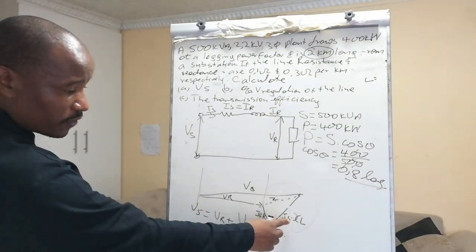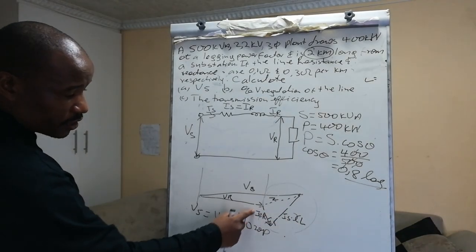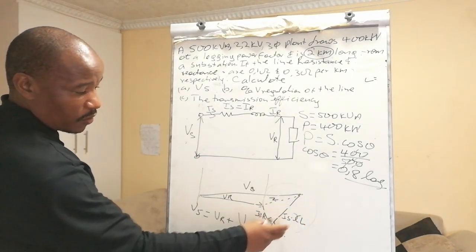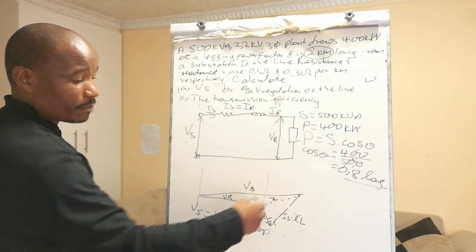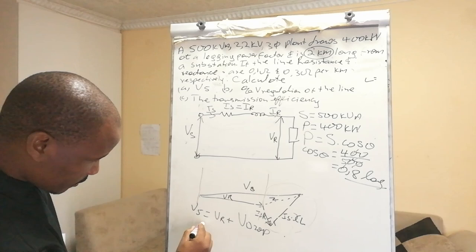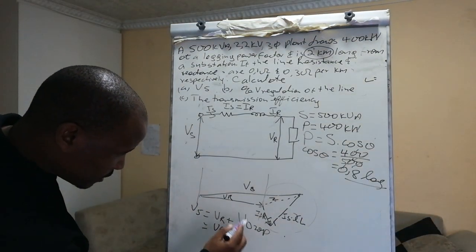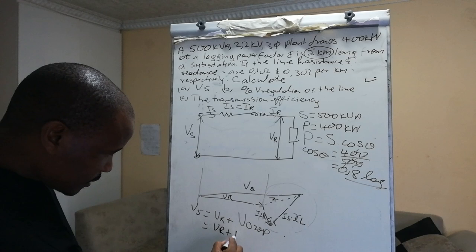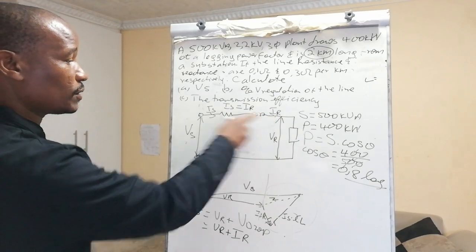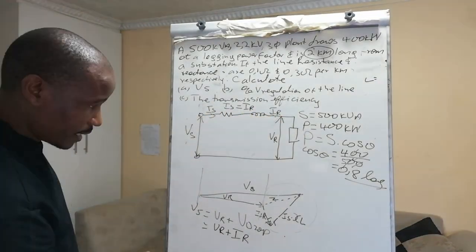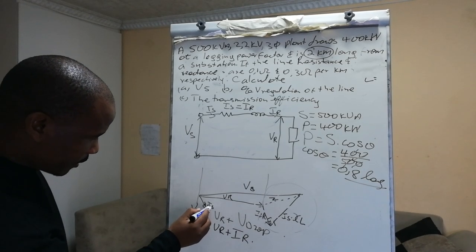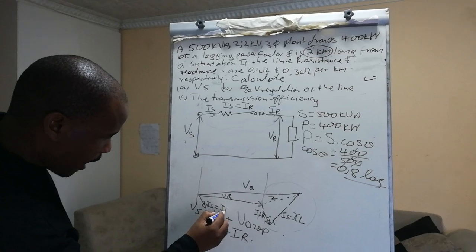XL, the voltage drop due to the reactance, and the voltage drop due to the resistance. The summation, the square on this side, will give you the hypotenuse, which is the impedance. So this is the case. And then this is VR plus, what is this V drop? It is the total voltage. IR or IS, it doesn't matter because they are the same from the sketch. Multiply by this. IS is equal to IR.